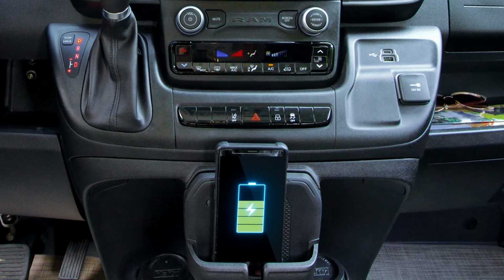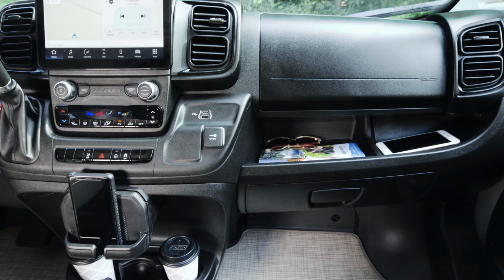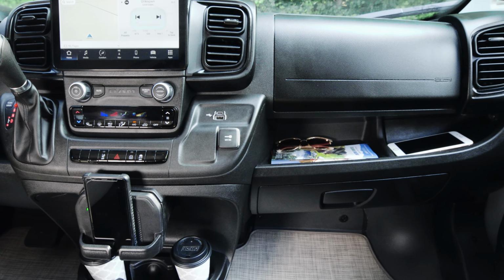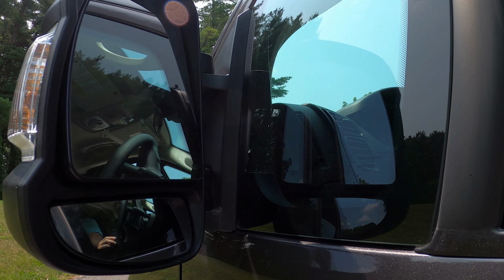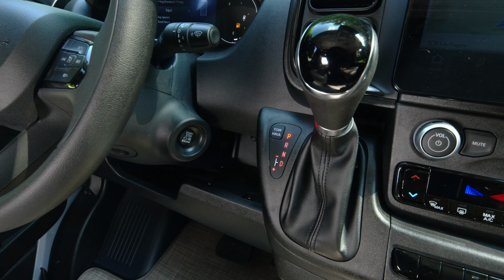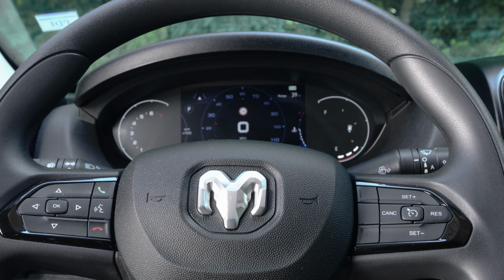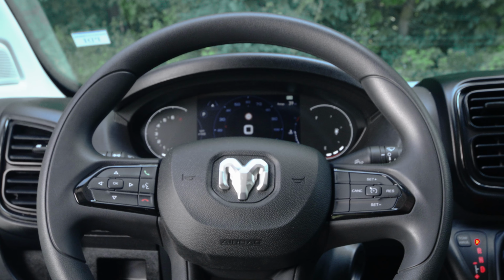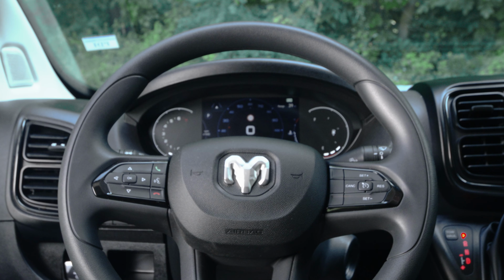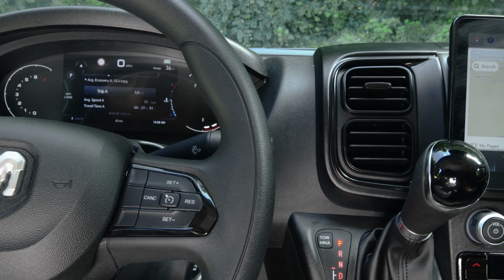Easy to keep tabs on your phone and keep it charged with the built-in wireless charging right here. Your passenger can keep their devices full as well, as you're going to find a USB-A and Type-C port. Just a few more features to touch on up here: power folding mirrors, proximity keyless entry, and push-button start. I want to run down the steering wheel controls real quick. Over here on the right side is your cruise control, and jumping over to the left, these buttons are going to toggle through the different menus and features and settings in the dash, like your TPMS, the trip meters, and your driver assist functions. And finally, on the back of the steering wheel, you have a couple of buttons that are tied into the radio.